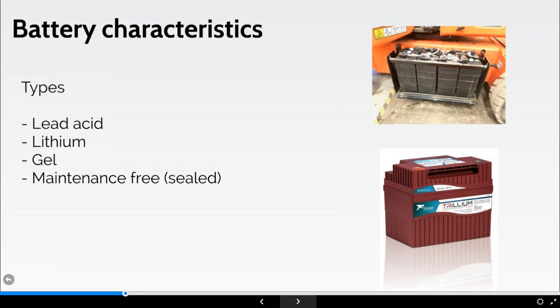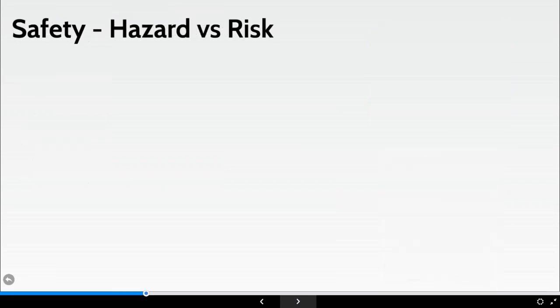Okay, there's an example of a lithium battery, so you can see there are ways in which they're going, completely sealed, and these are the same manufacturer that you can see from top to bottom. So there are some great strides in batteries coming in that sense. In terms of batteries, we'll get onto that a little bit later on, but you can see some of the cables and terminals and the white vent caps at the top of the battery. Hopefully I'm not teaching you anything that you maybe don't know here. If you are, great. And you can see there's a clamping mechanism to clamp them all down, but a little bit more about that later.